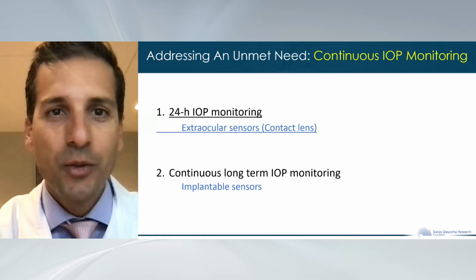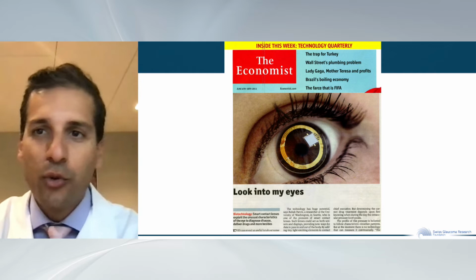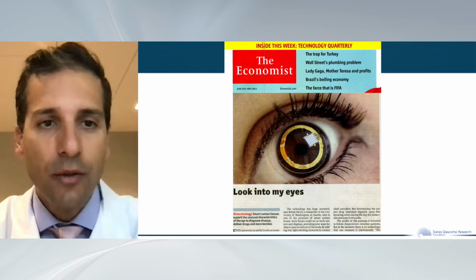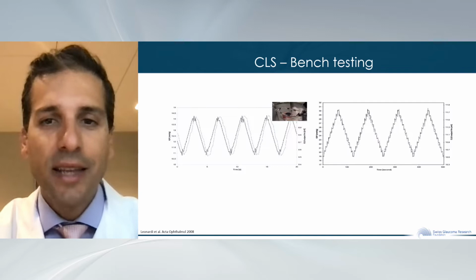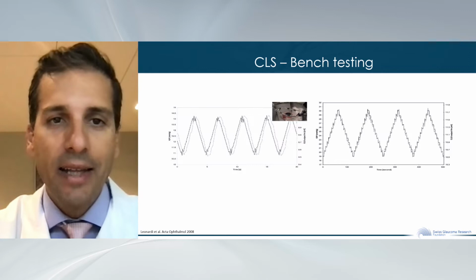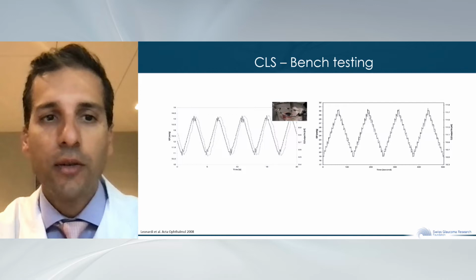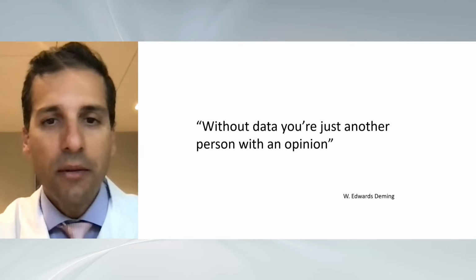Very good. So you all have heard about the Triggerfish contact lens, and some colleagues in Russia have experience with it. This was a contact lens which we developed in Switzerland about 15 years ago, almost. A soft silicone contact lens that has strain gauges which measure changes of the ocular circumference. And these changes are related to IOP changes, to volume changes of the eye, and reflect also the biomechanical properties of the eye.